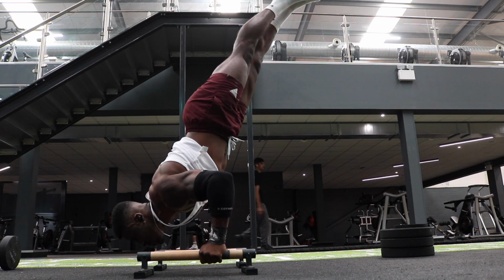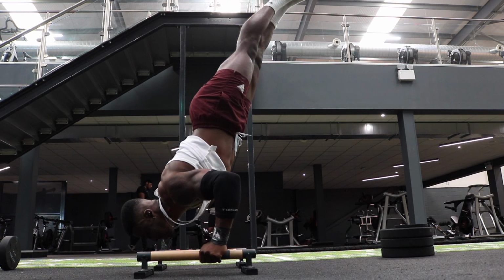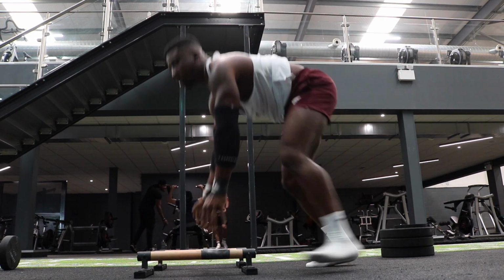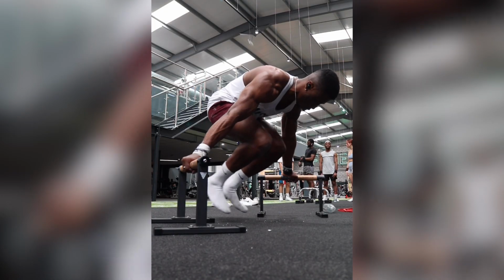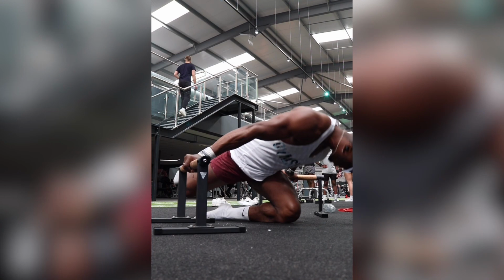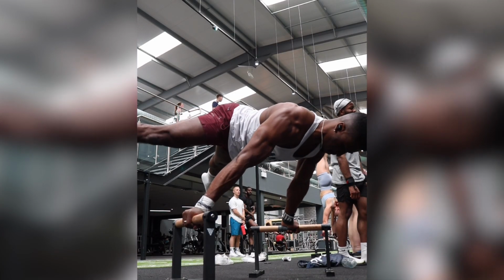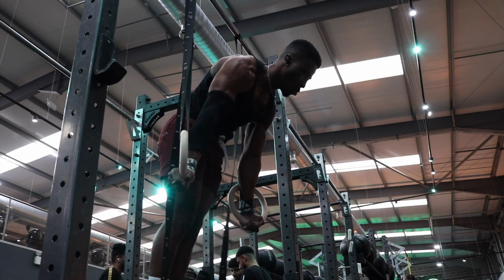I've gone down straight away to doing handstand push-ups just to get that volume in, but work at a lower intensity where I won't build up so much fatigue. So here you can see me go for the full unassisted Maltese attempt. Here I'm training near failure because it had been a few weeks since I had, and I felt good. I actually got one really good hold, but I didn't catch it on camera, so I decided to pull the camera out, and of course the next few holds weren't as good.